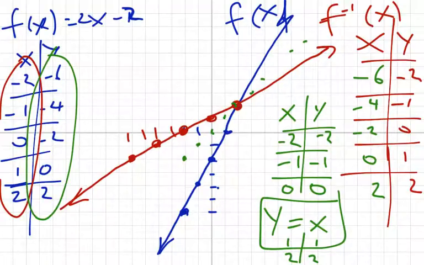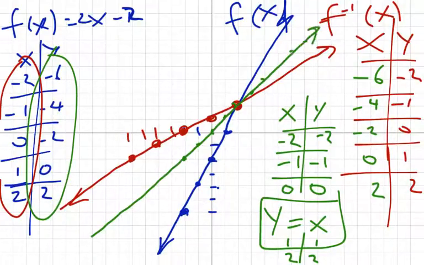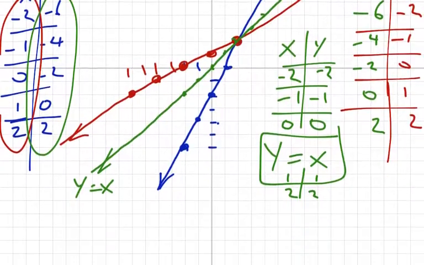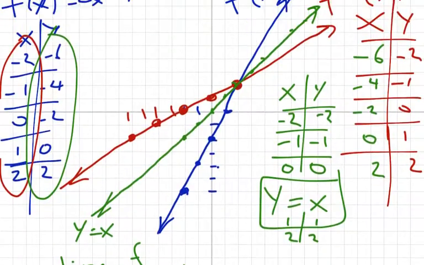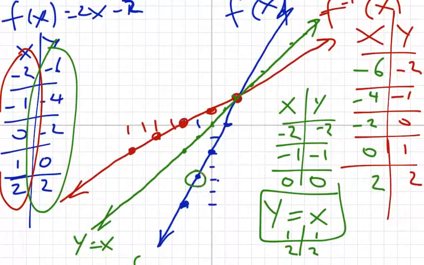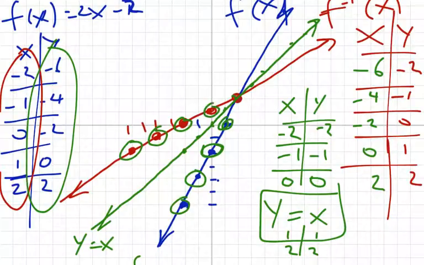All those points belong to the same line. Okay, which is a 45-degree line. And that line is y equals x, which is your line of symmetry. If you notice, this point is symmetric to that one. This one to that one. That to that one. Look at this, it is one away from that, okay? So this green line is a line of symmetry, okay?